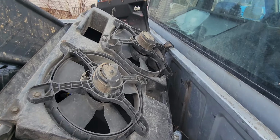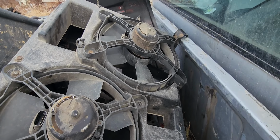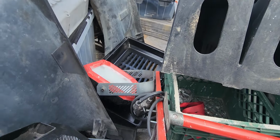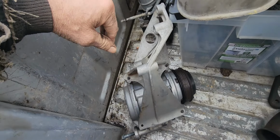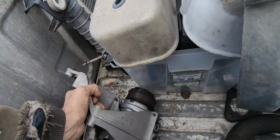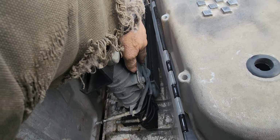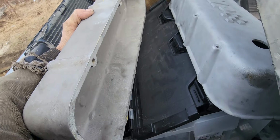And there's your fans for the radiator. There's your air conditioning pump, a radiator, AC condenser, valve covers off some other type of engine.